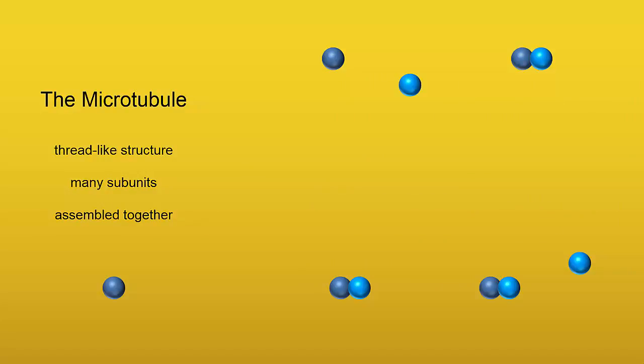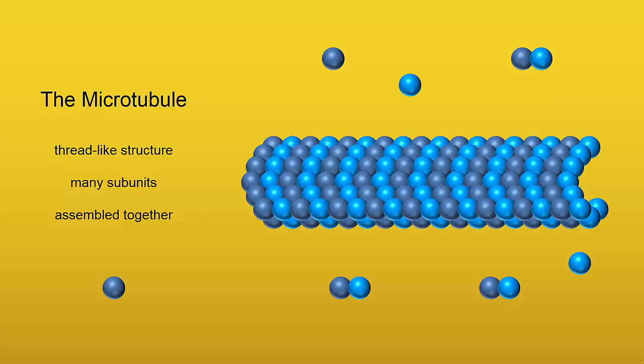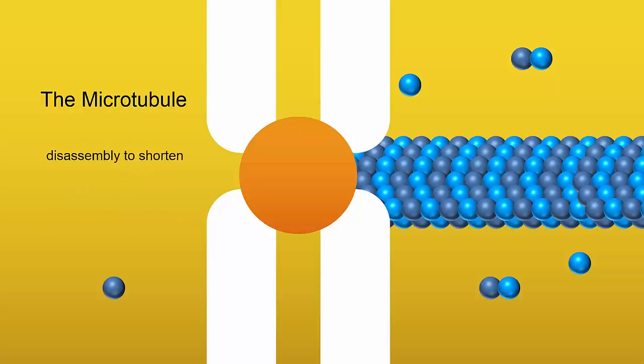However, when we zoom in further, the microtubule actually comprises many small dynamic subunits capable of assembly and disassembly. This is what happens when the subunits are assembled. As you can see, the microtubule is actually being formed and elongated. So, when the microtubule shortens to pull the sister chromatids away, its subunits are actually being disassembled.